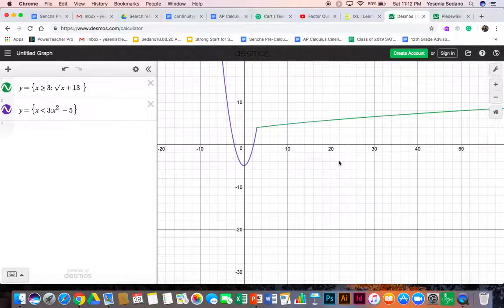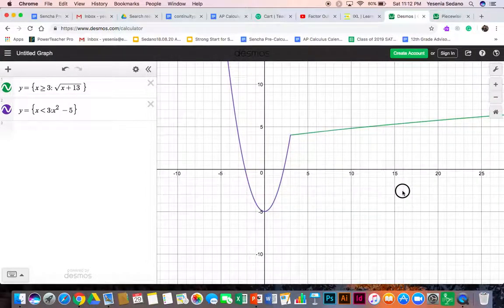As you remember, Desmos does not show you removable discontinuities. Removable discontinuities are when there are holes in your graph. But we know that there are no holes in my graph because I have this greater than or equal to 3. So this top function, the green function, is defined when x is 3. Therefore, I don't have to worry about removable discontinuities. Visually, if I asked you if this function was continuous, you would say yes, because if I trace this, I don't have to pick up my pencil. I just go straight across and on into infinity.